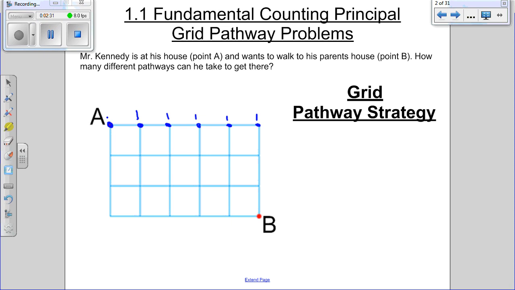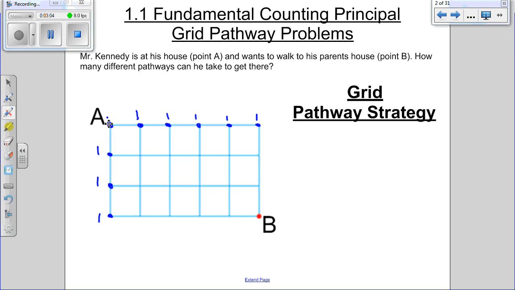I could also do the same thing going straight down. So if I wanted to go to here, the number of pathways to there would just be straight down for a 1. I could go straight down again for another 1. I go straight down again for another 1. So the top edges, like the first 2 edges, are usually the easiest ones to fill in, because there's only one way to go across that top, one way to walk down that side. Where things get a little trickier is figuring out how we get to all these middle points on the inside.